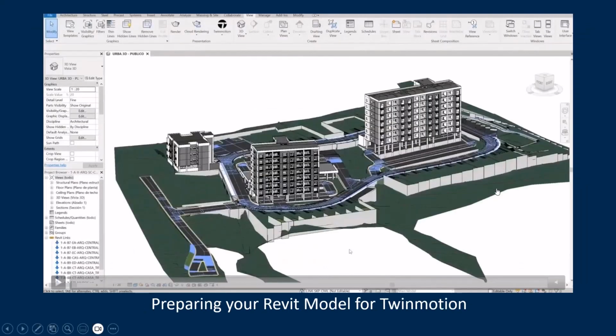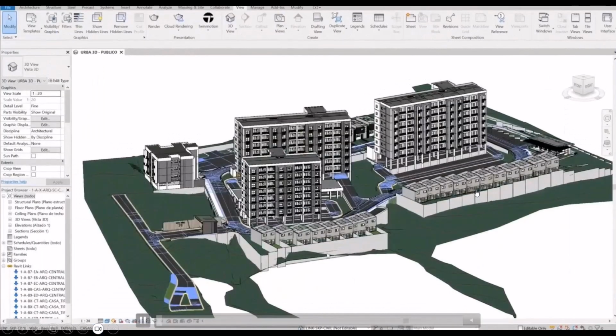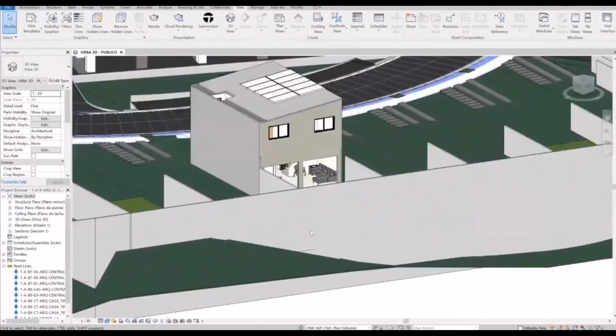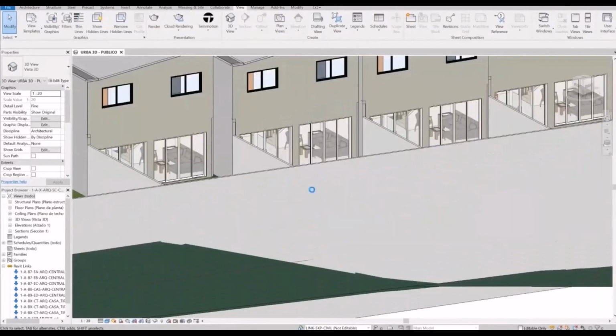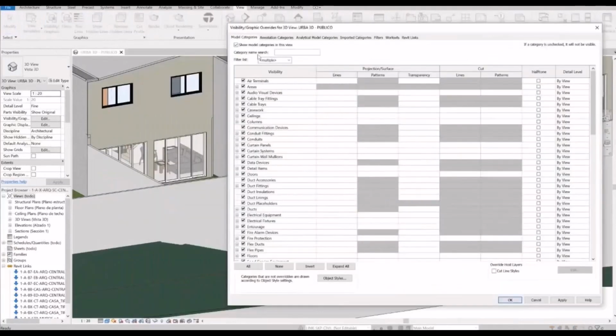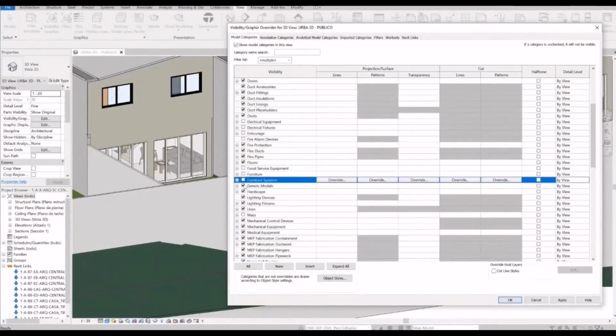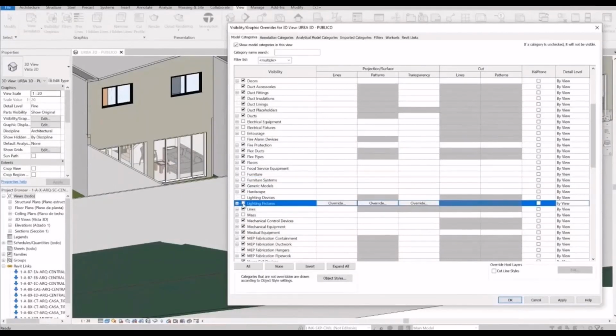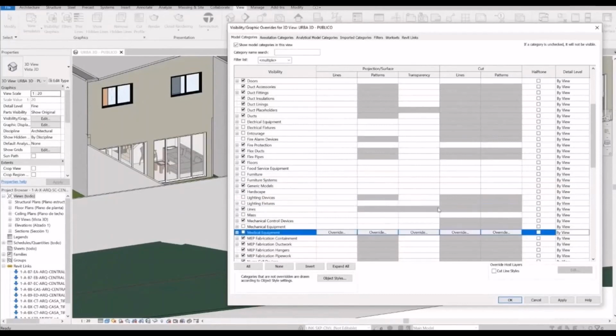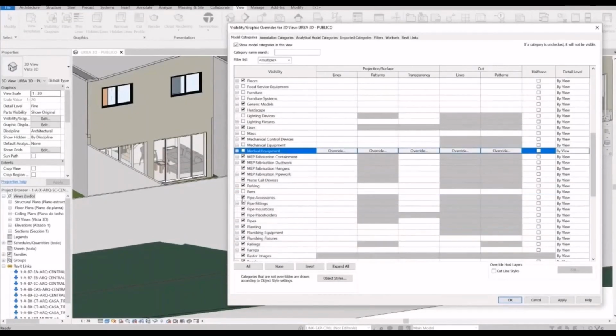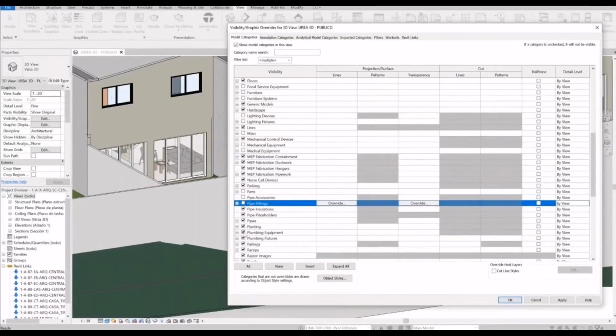Then looking at the integration and looking at setting up or preparing your Revit model for Twinmotion. So cleaning up your model prior to exporting it into Twinmotion. The reason why we do this is we don't need certain elements like the electrical equipment, fire alarm devices, furniture as well, and lighting, etc. So it would make the file extremely heavy once you take it into Twinmotion. And we don't want that, because we're looking at more of an external view. So a lot of the internal things we don't necessarily need, because we're not going to actually see that.